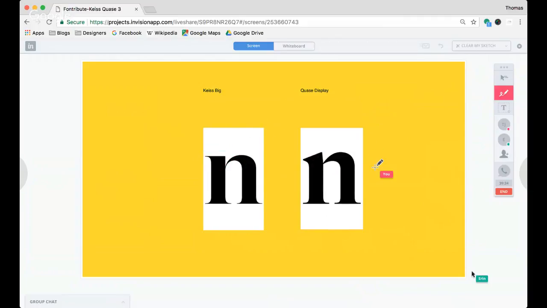Well, yeah. So the first thing I would say is, these both seem to be transitionals, right? Because Caslon, if I understand my type classifications, could be considered a transitional, something between old style and moderns. And the Scotch Roman seems to be much more a modern. We can see that because of this flag serif versus this homogenized serif over here in Keiss Big, if I pronounce that right.